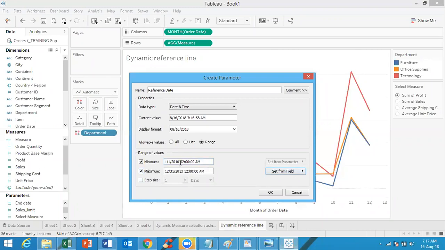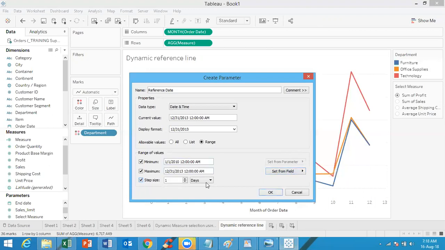In the data set, the data starts from 1st Jan of 2010 and ends on 31st December 2013, so it's showing minimum and maximum values based on the data set. We can choose select range, then click select from field and select the field, and the minimum and maximum values will be created automatically based on the field you selected.